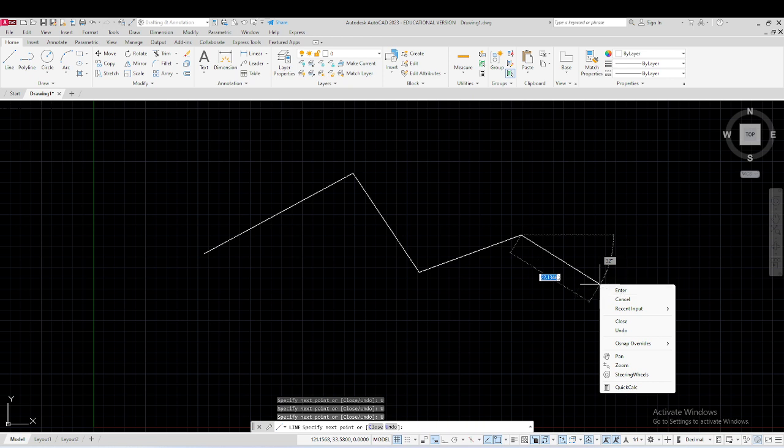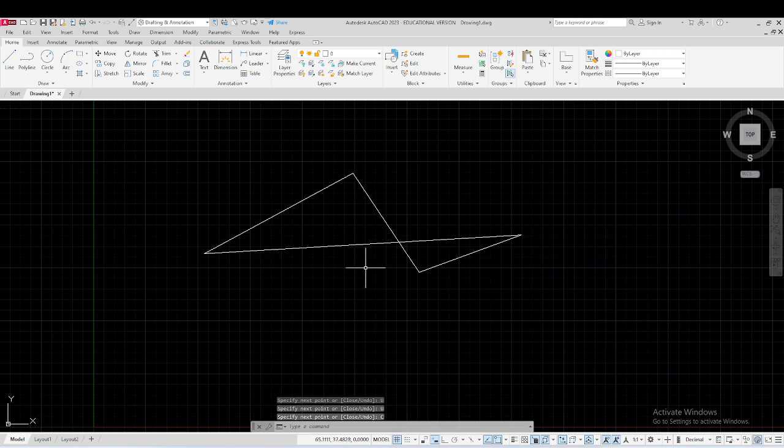If you have to close this line loop, you can select this close option. If I select this close option, it will connect the end point with the start point of the lines. So this is how we draw a line of any length and at any angle.